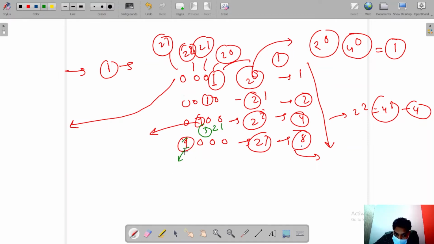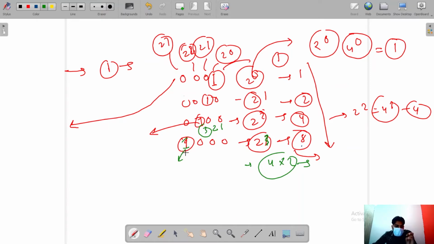Like when this 1 is at this position, then our power is 2 to the power 3, and 2 to the power 3 will not contain the power of 4. How? Because 4 cross 2 is not a valid number. It's not a valid number which contains the power of 4. So how can we identify? We have to check whether our 1 is at an even or odd position.